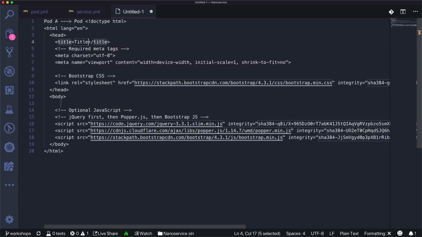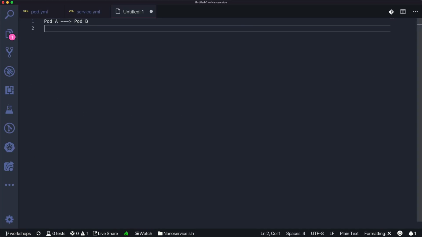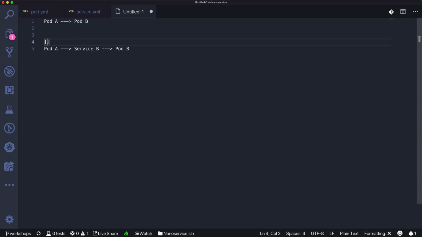What will happen, and what you're going to do, is the following. Instead of doing this, you're doing it like this. Pod A talks to maybe service B, and then service B forwards this traffic to pod B. So let's say this is the API, and it talks to the product service, and then internally maybe let's make it product service SVC, which is the Kubernetes service, and then it will talk to the product service, which is the pod.